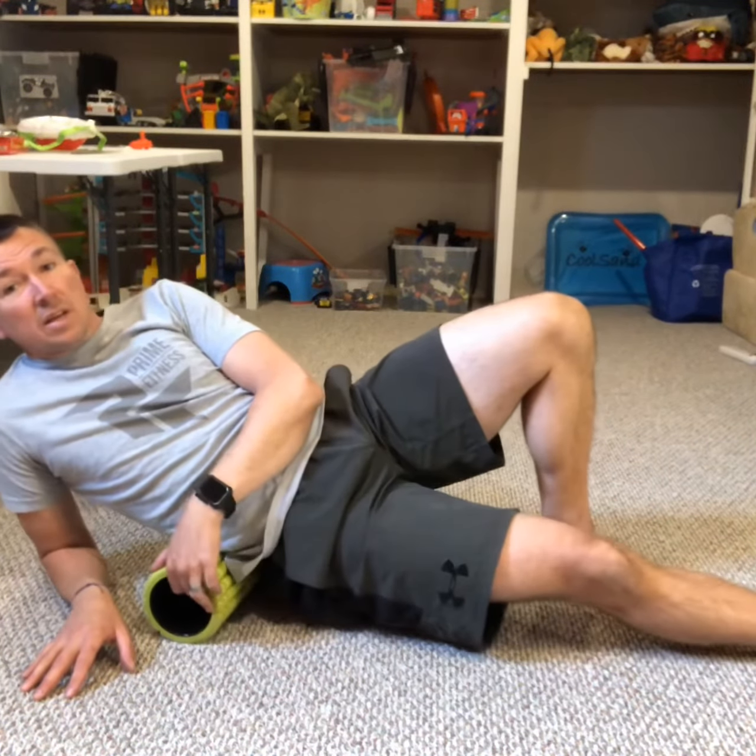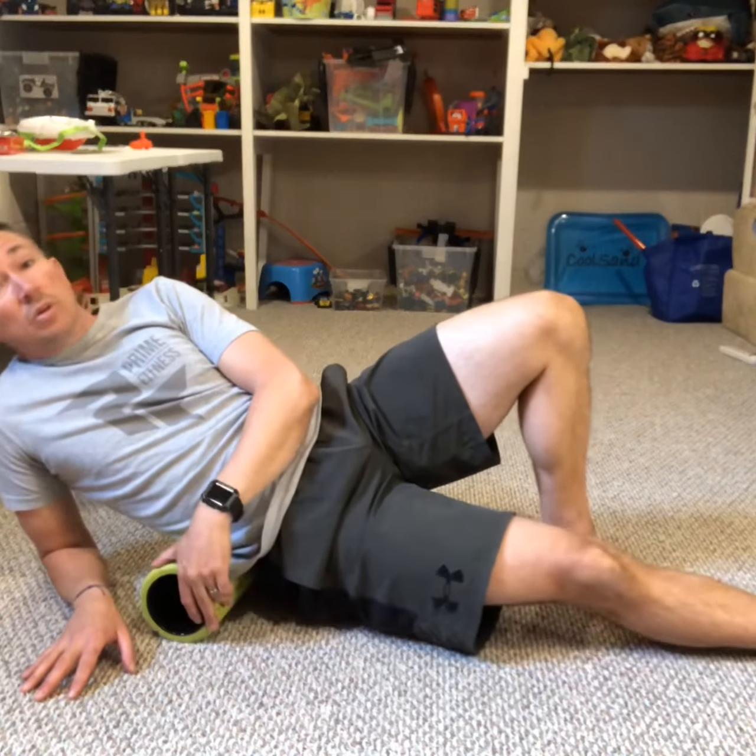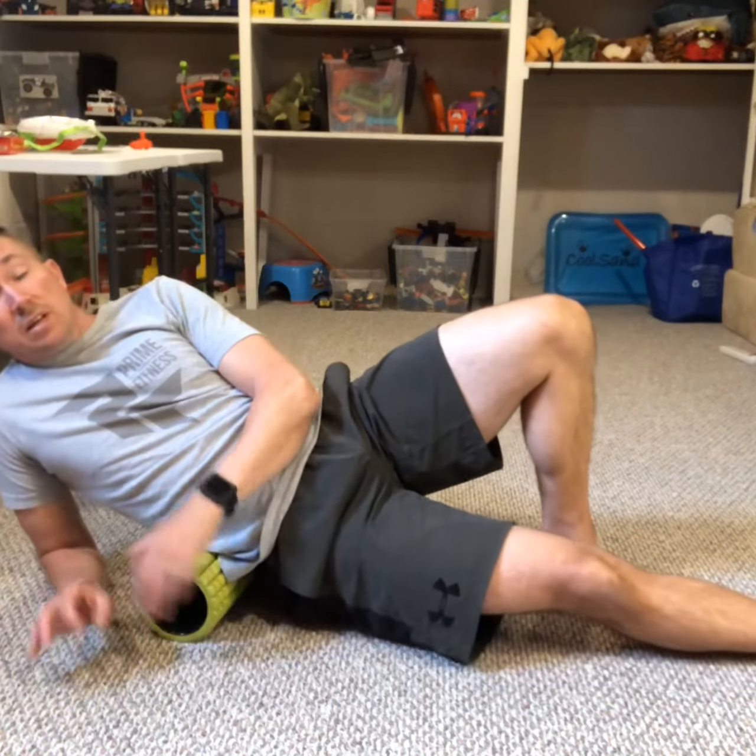Now, I've got my other leg up here with my foot on the ground, elbows down on the ground here, and all I'm going to do is start by just this little pivot front to back. Little pivot, okay? Nothing real big, digging in there, and then I'm going to stop on a really sore and tender area, and I'm going to use this leg, and I'm going to use my hand to kind of lift up a little bit and roll up and down. And if you notice, you're not rolling very far. You just don't need to, okay? There's really not a lot of space between your hip bone and the bottom of your rib cage. And you'd roll that out, and you'd maybe do 2 or 3 cycles of that and do both sides.